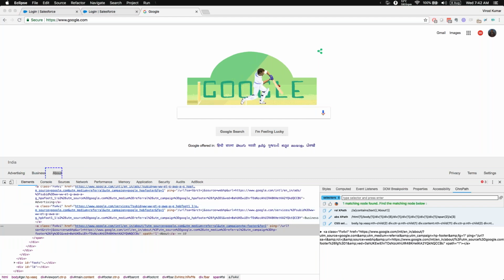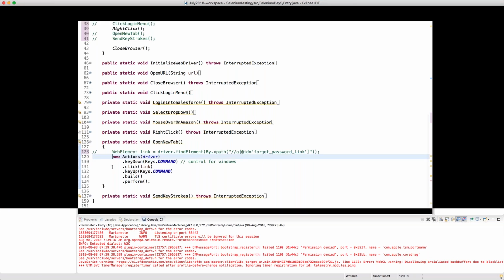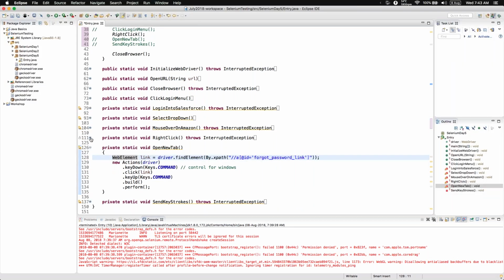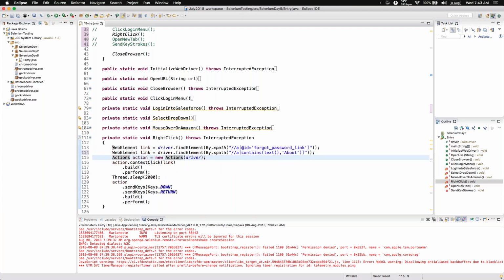We'll just go back to our Eclipse. Close this. Is this start? Okay. Vinod, you can use the code in the open new tab. You should change it in the right click function. Vinod, can you use the code that I've sent, like it is doing in one go? Yeah, in the comment section I have pasted the code. Okay. Give me a minute. I'll just check that.